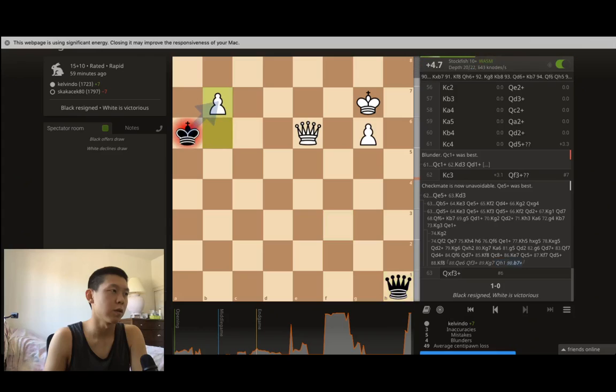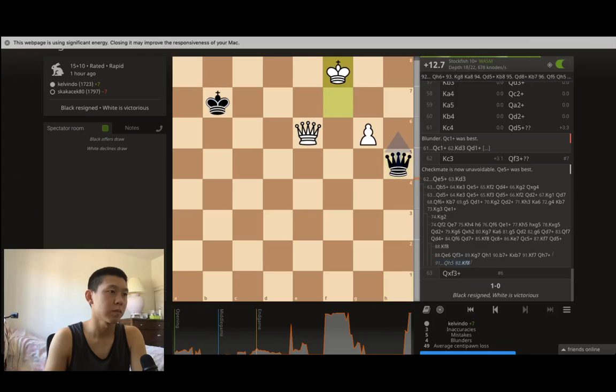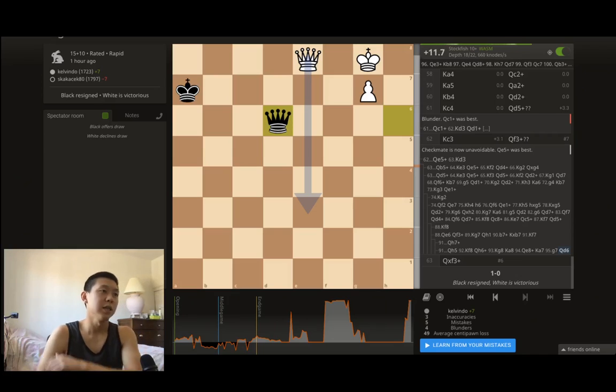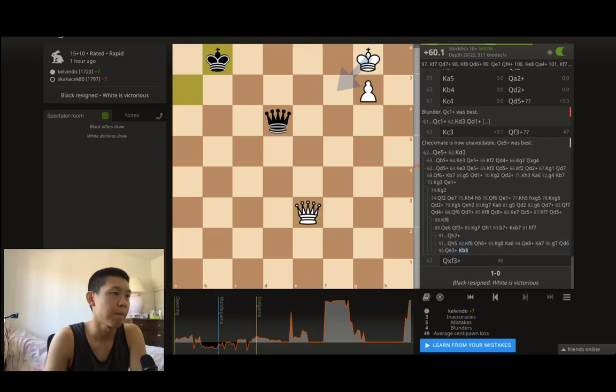Not sure why that's good. Not just do that. Oh, whoops. Computer, show me the technique to win in this position. I guess you try to give checks and give your pawn a tempo. It's got to be a block, right? What? I don't understand.